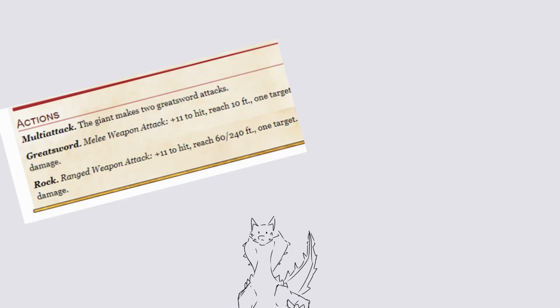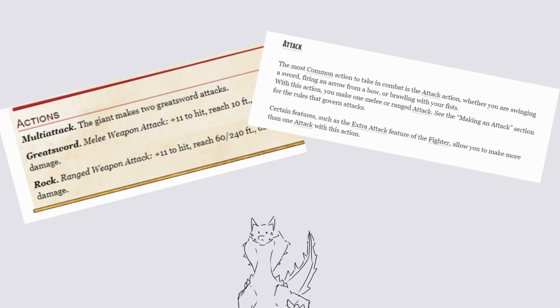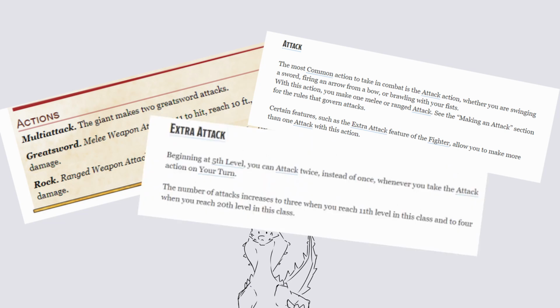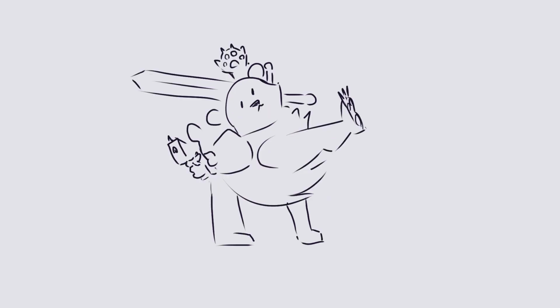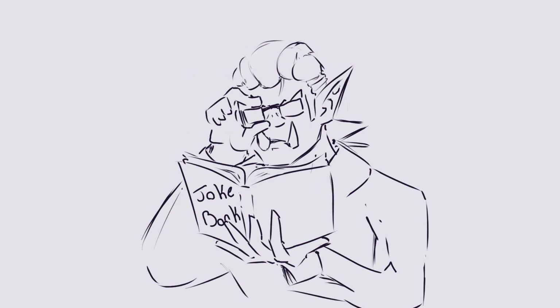Many monsters can take the multi-attack action, but if they really wanted to, they could instead take the attack action, which only lets them use one of their various attacks in most cases. However, you can give the monsters the extra attack class feature. This might seem silly, but moon druids exist, which cause all of these rules to intermingle in some sort of attack-based chimera, and any player who tries this will be working on their sheet like they're some sort of state alchemist who can't afford to feed both their kid and pet or something.